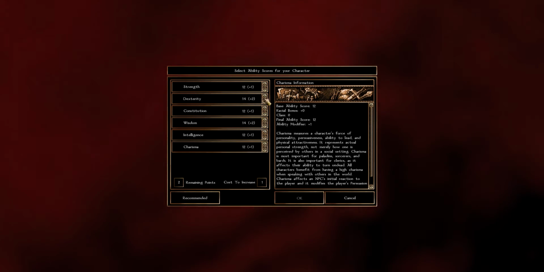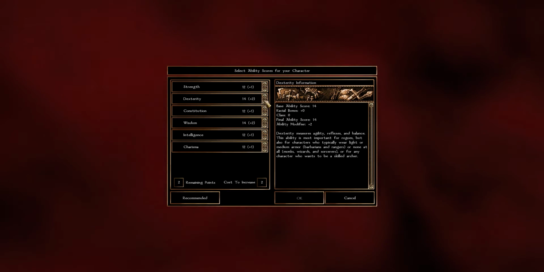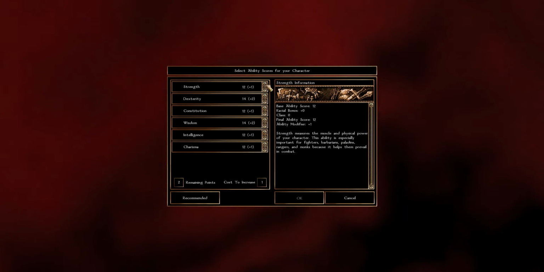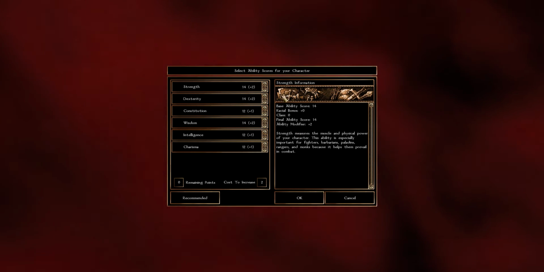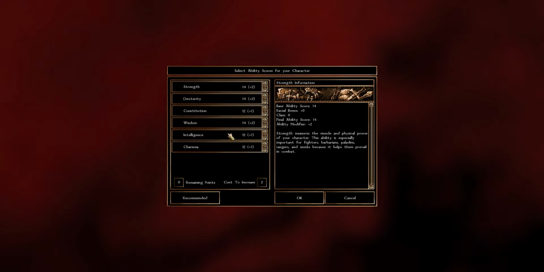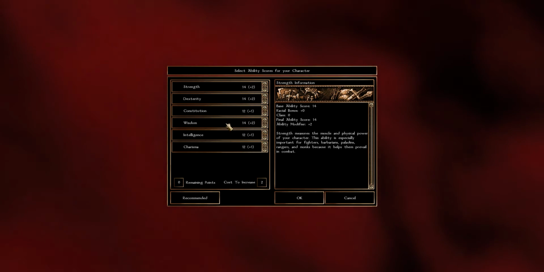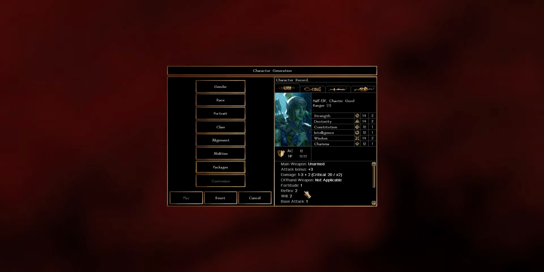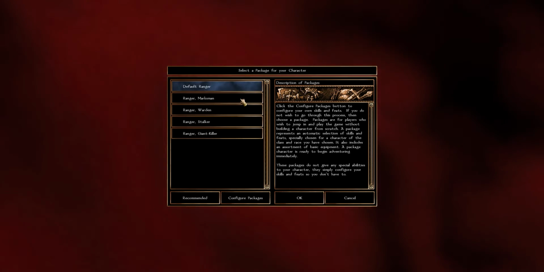And my last 2 skills, I'm going to throw into... I could put it in dexterity, but I think that's a waste just to go up 1 level. I'll put it into strength, because I want to be better with my sword. So I'll do strength. So there we go. I have a nice, balanced starting statistics. They're all very similar. Nothing is really wacky. I don't have like a really low number or extremely high number.